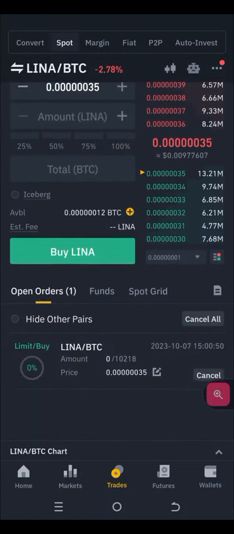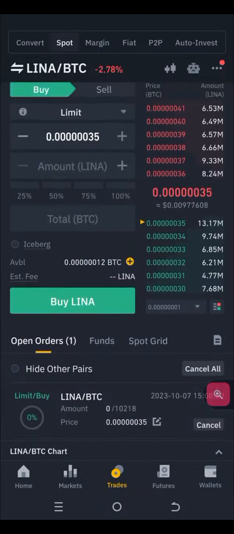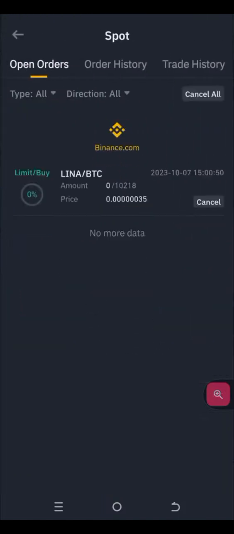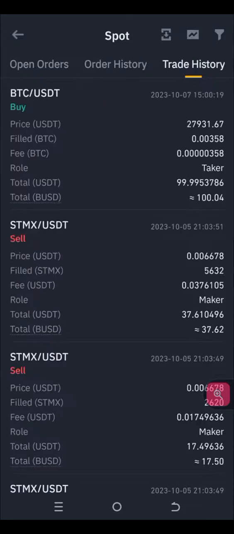But you know how I always say, right? We've got to always have a way out. This is triangular arbitrage, no doubt. But if for any reason I go back and check and BTC has risen, I'm gonna sell this back and get my money back. So let's go check in the trade history. We bought BTC at 27,931.